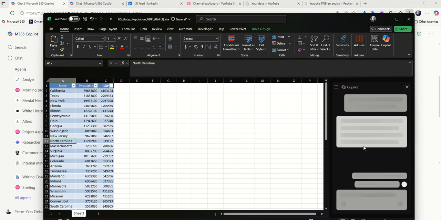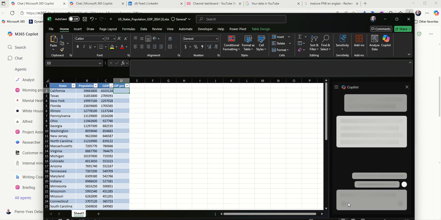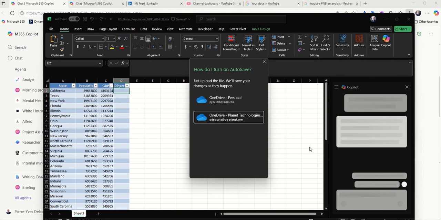I noticed that recently there were some issues in connections, probably due to the fact that I'm using different accounts to do some demonstrations. So that might be one reason why it's struggling right now. But definitely I can add it manually because this is not too complicated. And I'm gonna see if I can use generative AI here. No, it's not. As you can see, it's not connected. Maybe my file was not. Yeah, my file is not yet uploaded. So maybe I need to turn autosave on and do it manually.